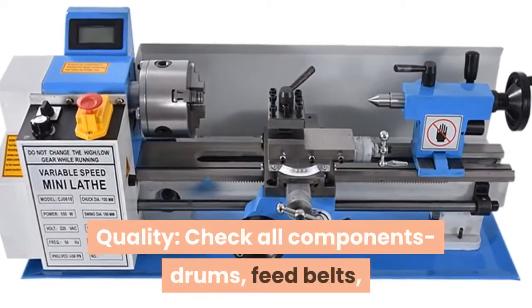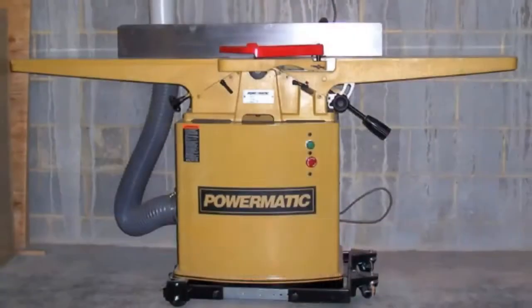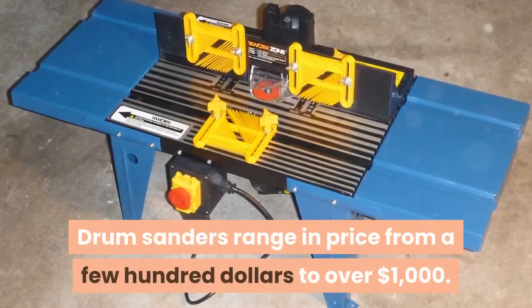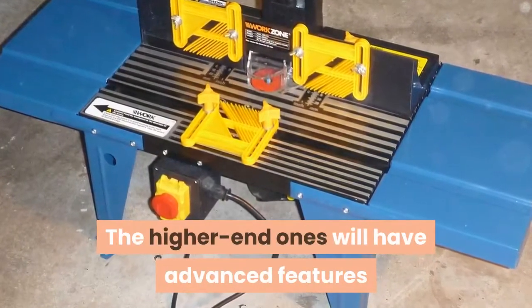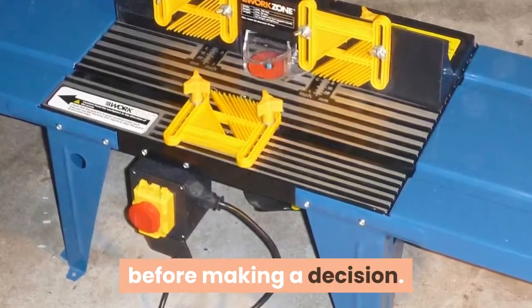Quality. Check all components: drums, feed belts, pressure rollers, and even housing for quality. If anything feels cheap or fragile, the sander won't likely have a long working life. Budget. How much are you willing to spend? Drum sanders range in price from a few $100s to over $1,000. The higher-end ones will have advanced features and capabilities, but make sure you need them before making a decision.